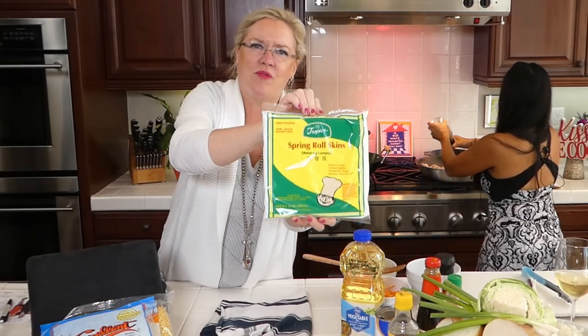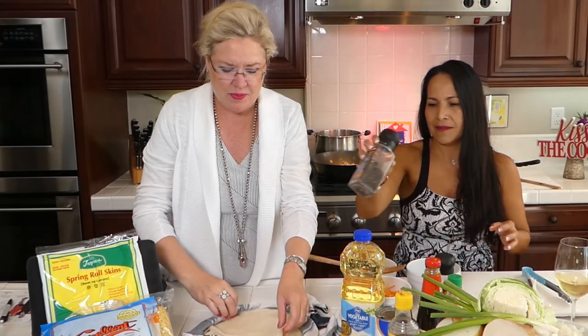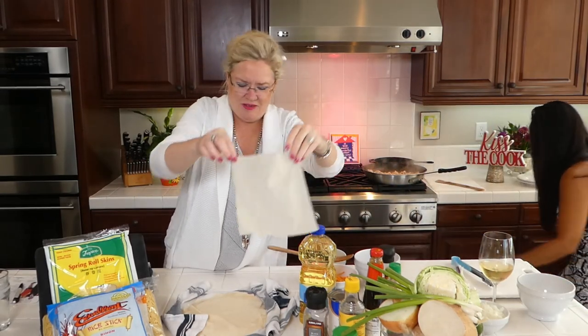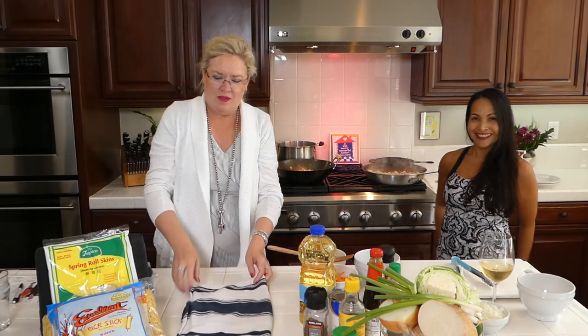These are our egg roll wrappers that I have here, and I have separated them. They're here in the towel, so they stay damp, and I have separated them because they were sticking together. So this is what size we're going to make here. But I've got them here inside my little moist towel, keeping them moist.